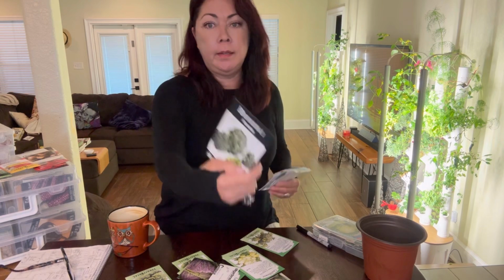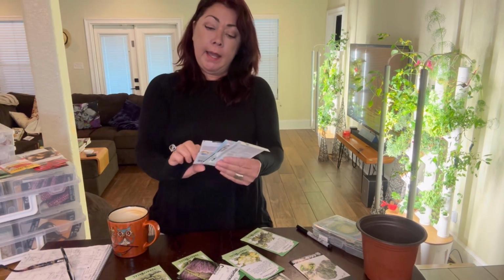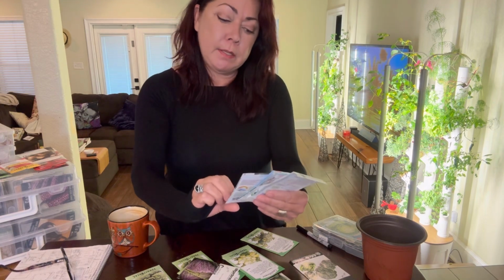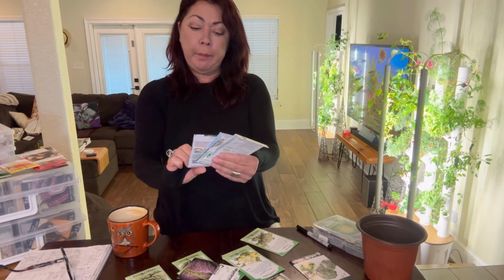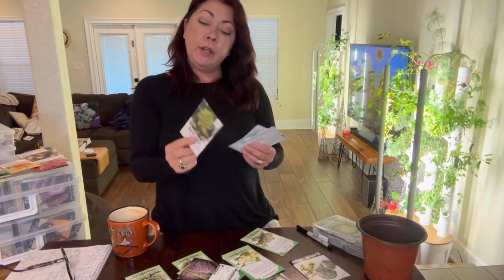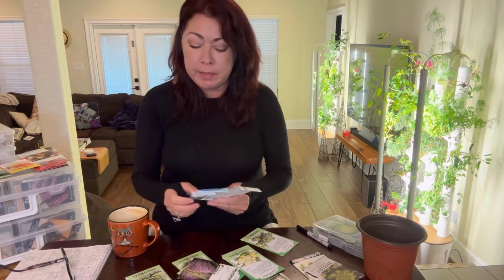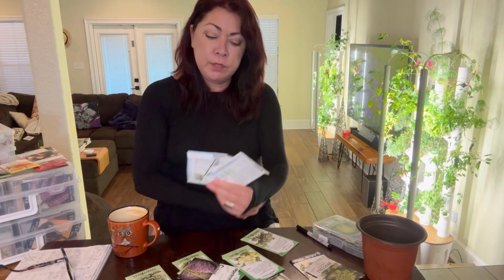So we had that one. That is the Romas. This broccoli, I think it must come from Amazon because I don't see a name of the company, but it's a Romanesco. Who doesn't want that grown in their yard? I have tried year after year. These take 75 to 100 days. Nope, not doing that again. I probably will because I'm a sucker, but for this year, I want to get as much food as possible in my freezer.